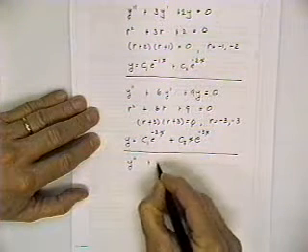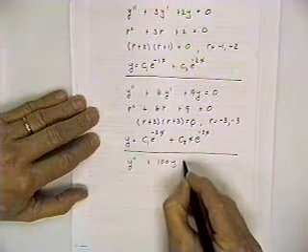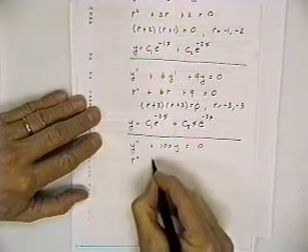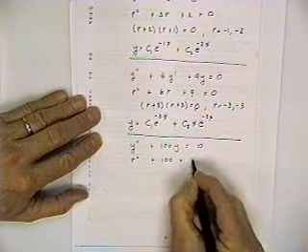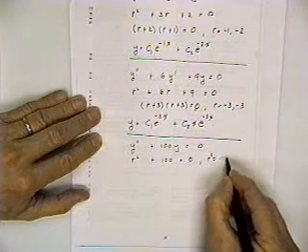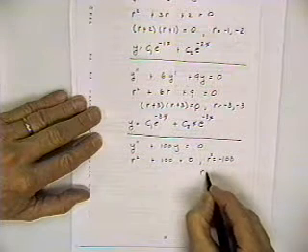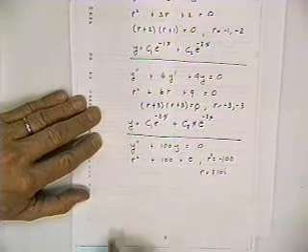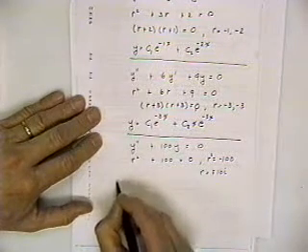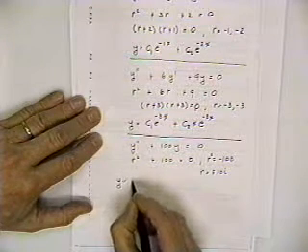Now, let's take another one. This is called the differential equation for the simple harmonic oscillator. And it's y double prime, and I'll choose a particular value, plus 100y is equal to 0. Now in this particular case, the characteristic equation is r squared plus 100 equals 0, and we end up with r squared, of course, equal to minus 100, from which we conclude that r is equal to plus or minus 10i.